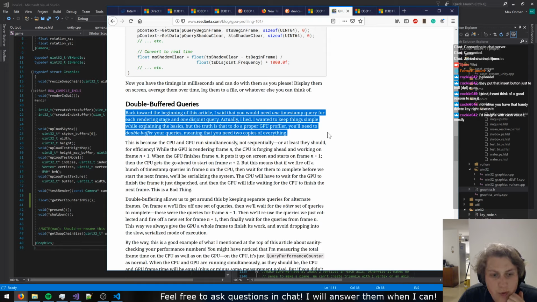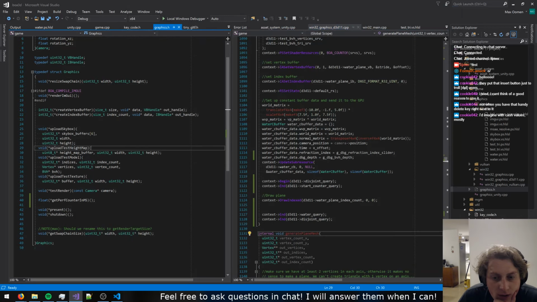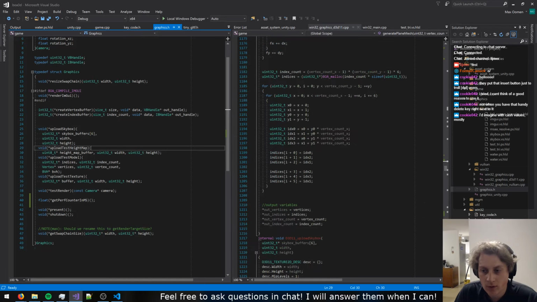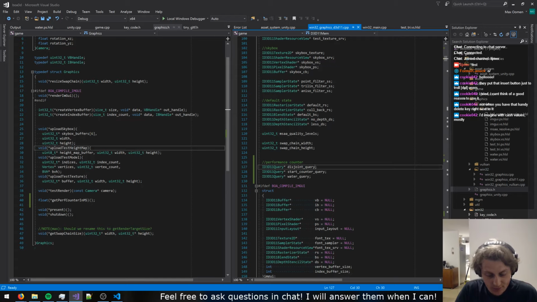To do proper GPU profiling, but do you need it? Yeah, I think we need the double buffering. Let's just implement that.